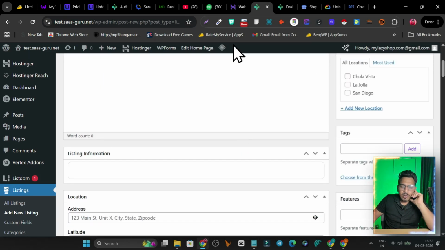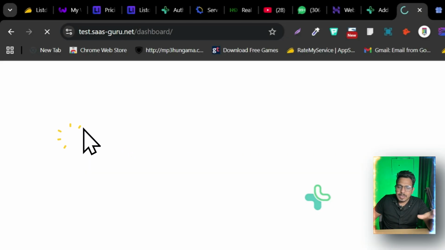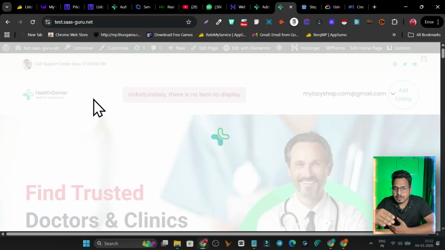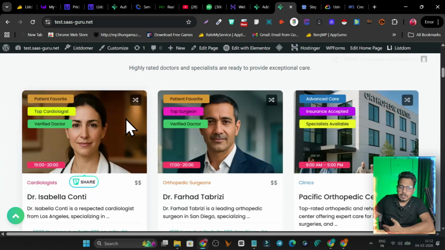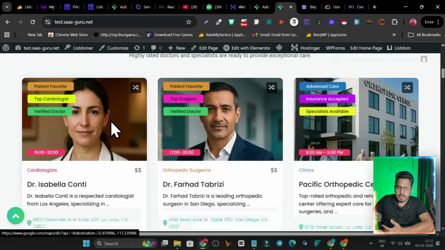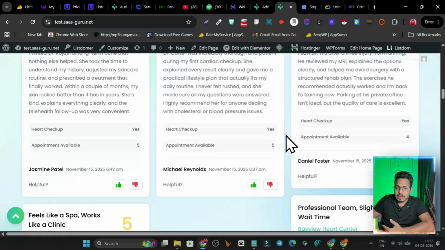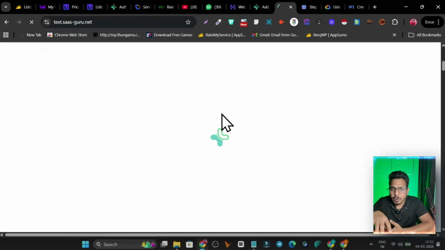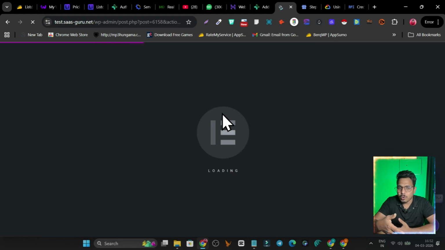Now let me tell you how, suppose you want to customize this home page according to your needs. By default, when you start adding listings in the page I have shown you, this will automatically change with your nearby defaults. For example, this one here. If you want to change the dashboard or this front home page, how can you do that? Simply click on edit with Elementor. Because this page is built on Elementor, we can drag and drop or easily click any element and then change the text, buttons, color, logo, everything.